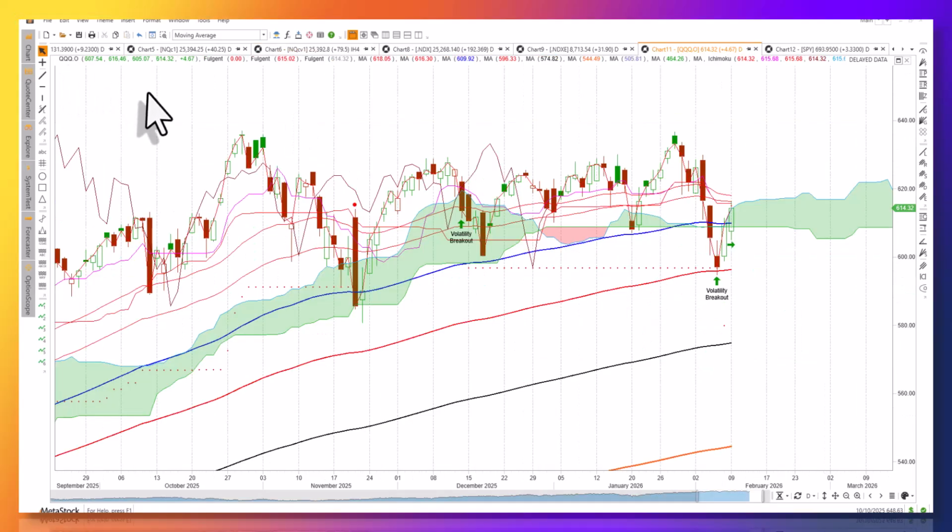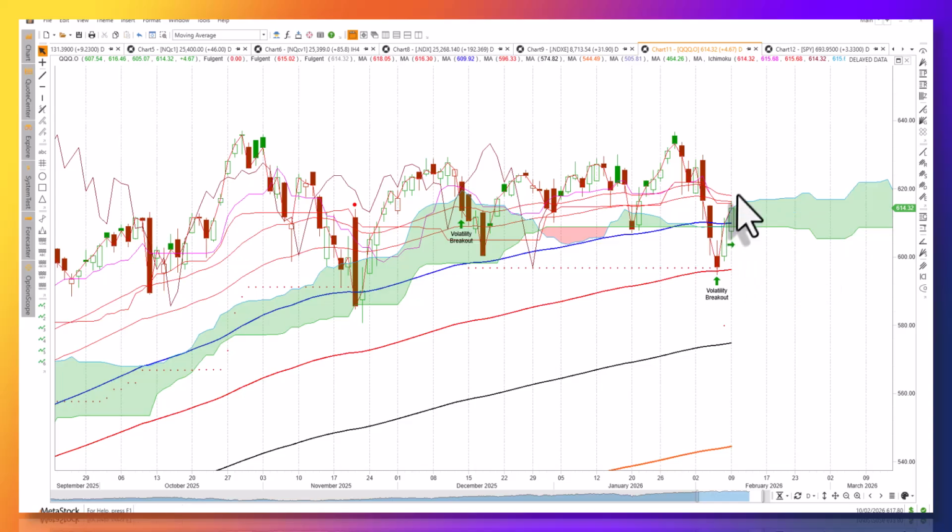Looking at the QQQ ETF that tracks the NASDAQ 100 index, have volatility breakout signal right there at the rebound from the 144 exponential moving average, as well as the bottom end of the cloud chart shadow. Those 3 points there, volatility breakout signal, rebound, plus cloud chart support, then gave us the conviction to trade the QQQ ETF. Broke through the bottom end of the cloud, now broke through the top end of the cloud, but still struggling with that zone there a little bit.